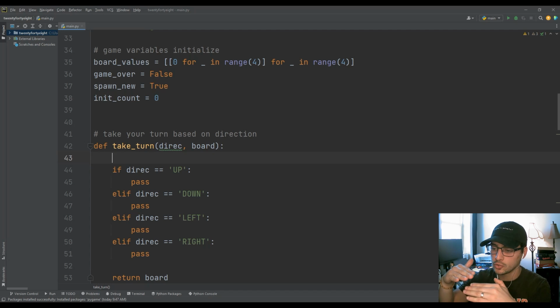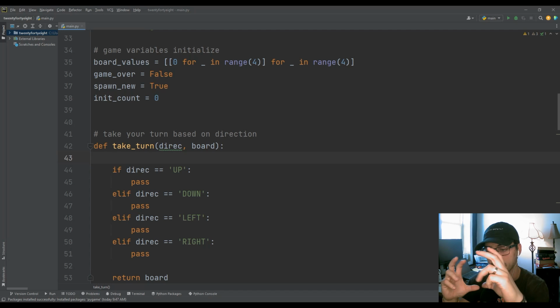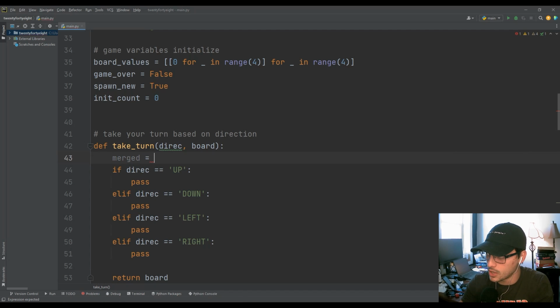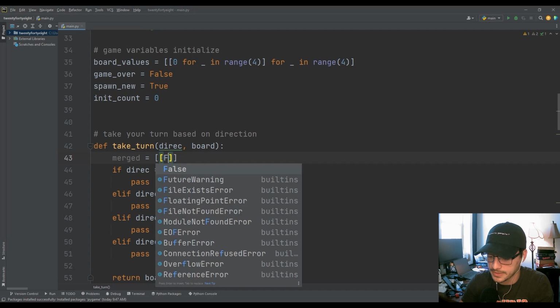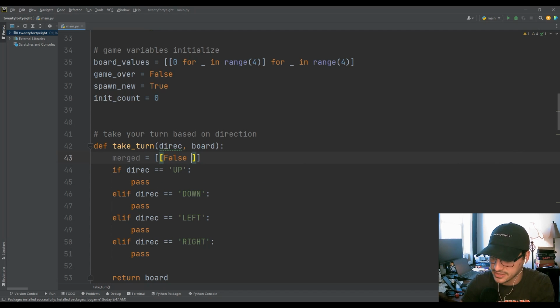So if you had a 2 and a 2 and a 4 all stacked together and you tried to merge them, that 2 and that 2 are going to merge into a 4, but those 2 4s are not then going to turn into an 8 all in that turn. And so that means every square can only merge once. And so we need to create a list that keeps track of what pieces have merged and what ones haven't.